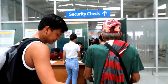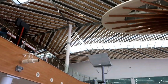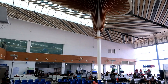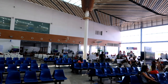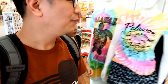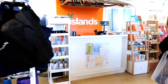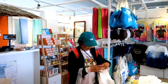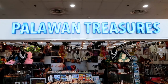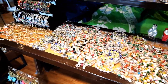Thank you. Soon after, we passed through security check, moving further into the airport's gate areas. Entering this hall, one is sure to notice this airport's modern design, having light posts that resemble huge palm trees, giving this terminal a tropical feel. More to that, what will surely remind you that you're still in this breathtaking island of Palawan are souvenir shops like this one, which you can find just within proximity to the gates. You can conveniently buy certain items like refrigerator magnets, tote bags, and shirts, all the way to indigenous artworks and accessories, wood carvings, and other locally made handicraft.